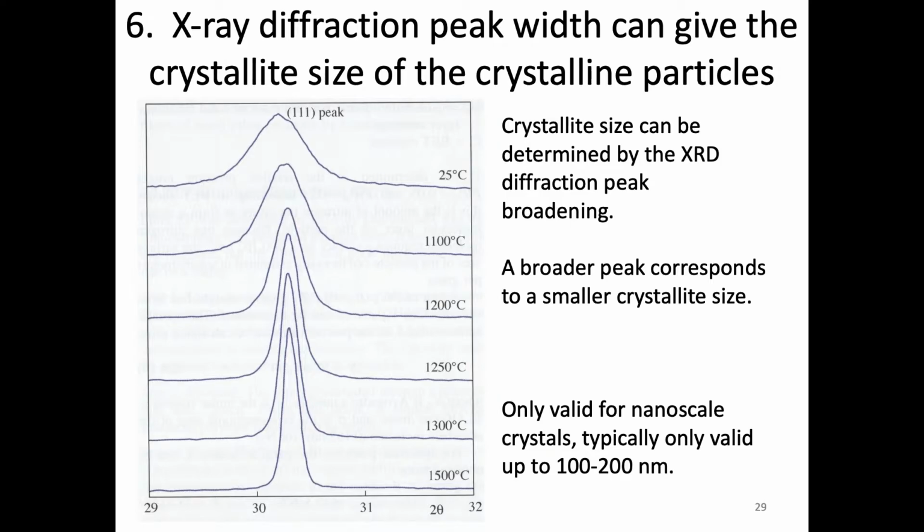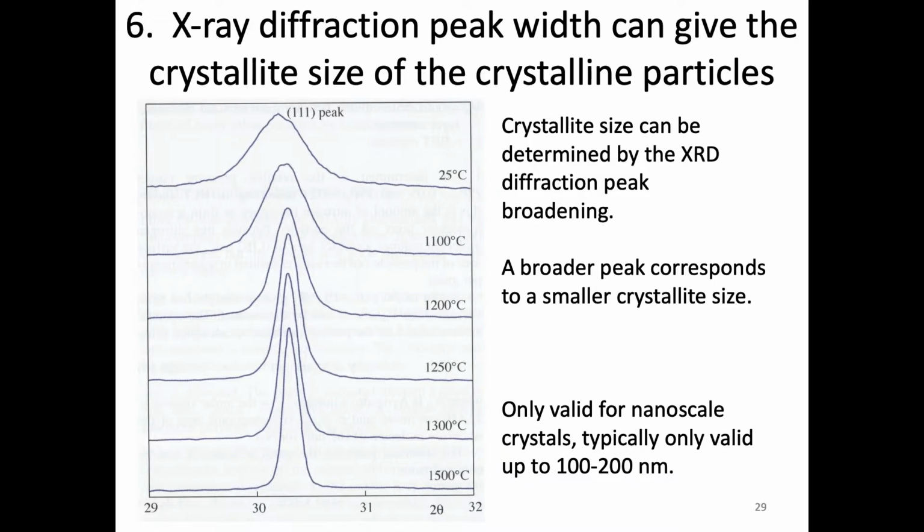X-ray diffraction can really be used in two different ways. The main purpose of X-ray diffraction is to identify phases present. We can definitely use X-ray diffraction to determine the crystalline structure and phase of a given ceramic powder. Also, in that same way, it can be used to characterize any impurities that may be in the powder.